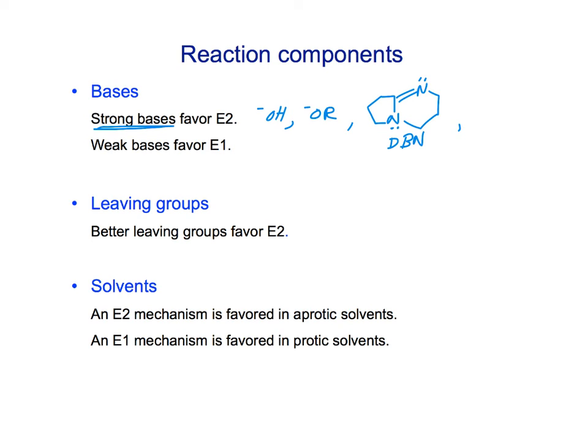And another one that's related, a 7-membered ring and a 6-membered ring. Oops, this is an N up here. This is called DBU. The way that these bases react with protons is that these electrons go to form a pi bond here, and this pi bond is the position of protonation.